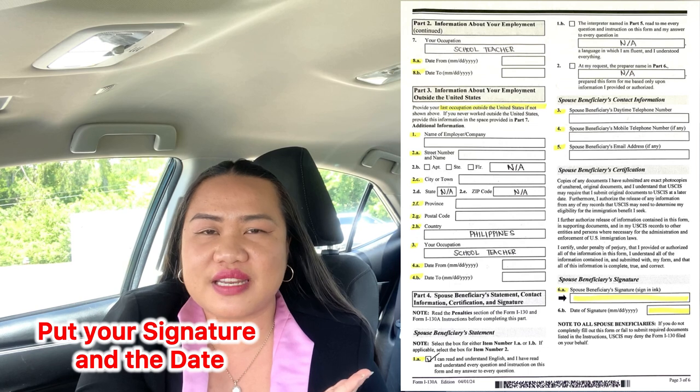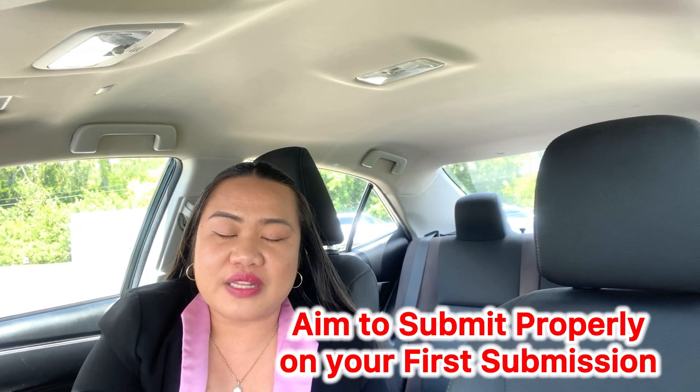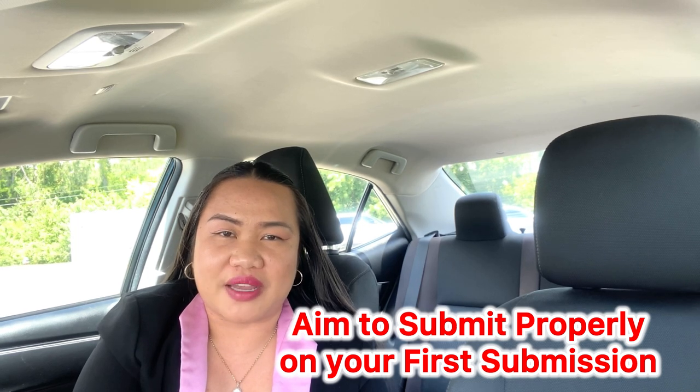Since we are the spouse beneficiary, always remember to put your signature and the date that you fill out this form. It is very important because what I have seen from other groups on Facebook, they forgot to put their signature. That's why the papers were returned to them, and you do not want to do that because it will eat up your time. It's very important to submit it properly the first time.